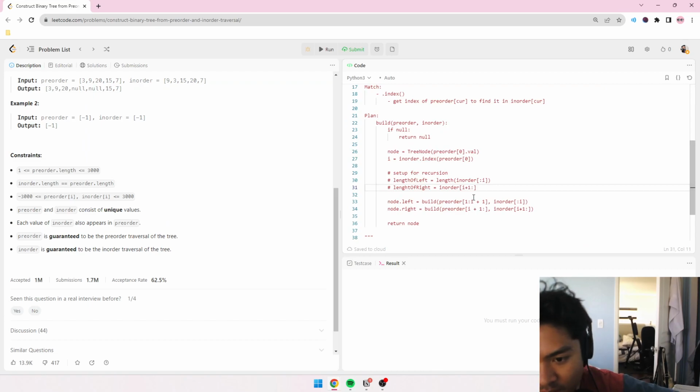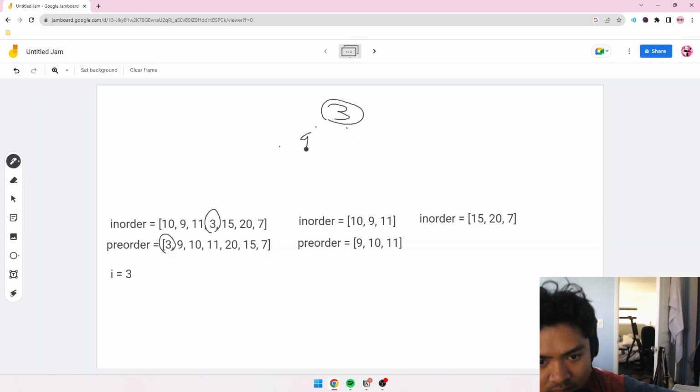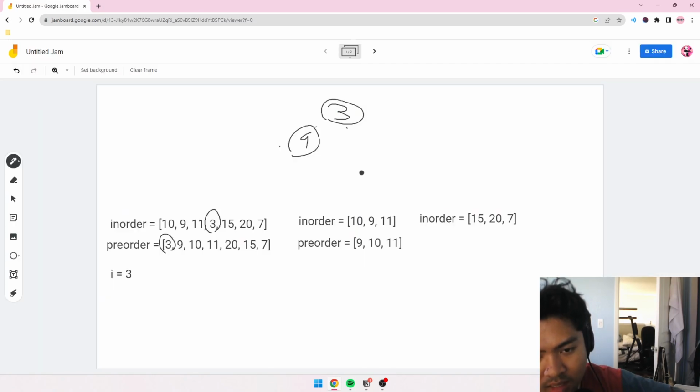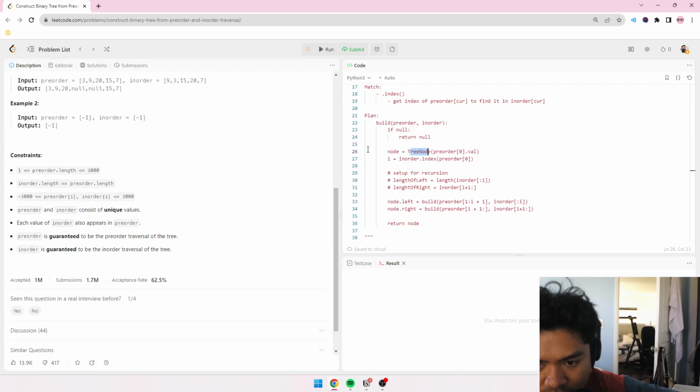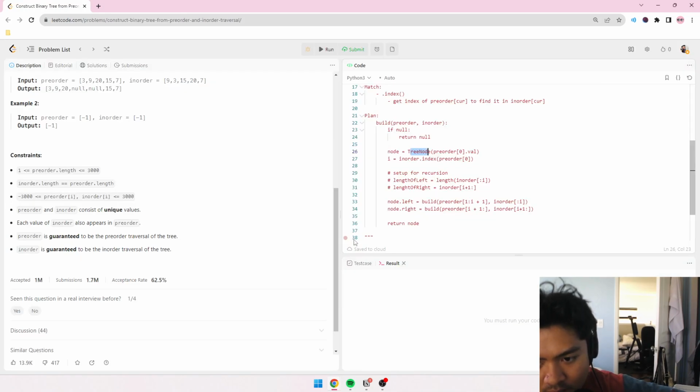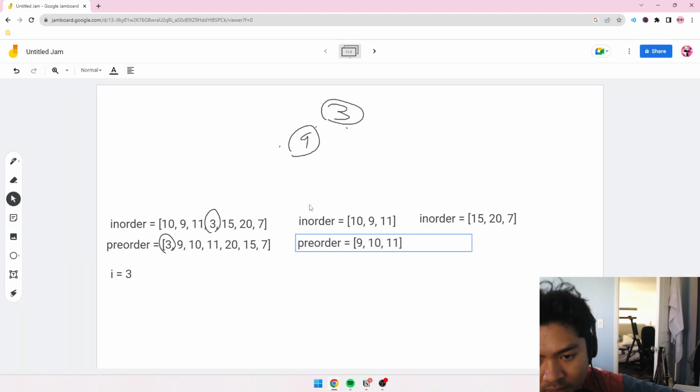And then from there, we do this, and then we say node is equal to preorder[0]. Cool. So that's our left. And then we do this whole thing again, where preorder is basically, no, we get i, so i is now 1.